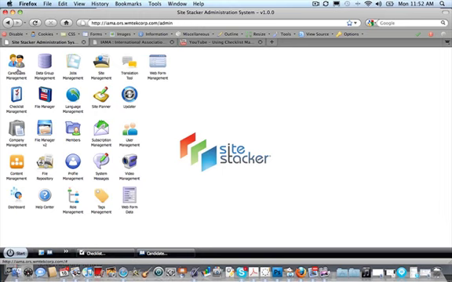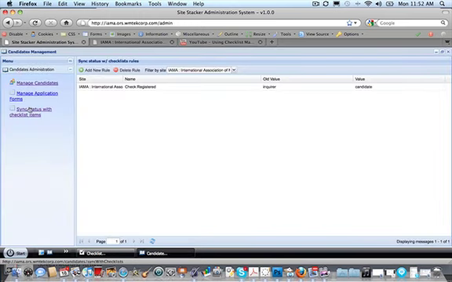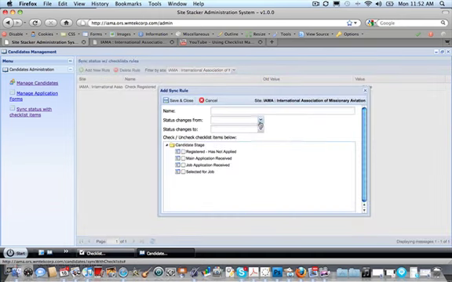I'm going to open Candidates Management, and the third link over on the left menu is Sync Status with Checklist Items, and that's where we're at right now. This is a little interface that we can use for each site in the system to create some rules that cause some triggering events for this to happen. So I'm going to add a new rule, and the user interface is pretty easy to use actually. We can name the rule anything that we want. I'm going to just say test.